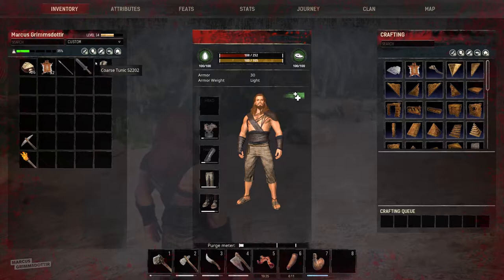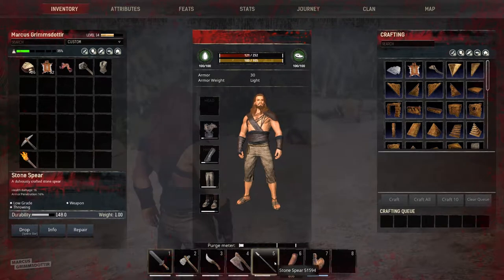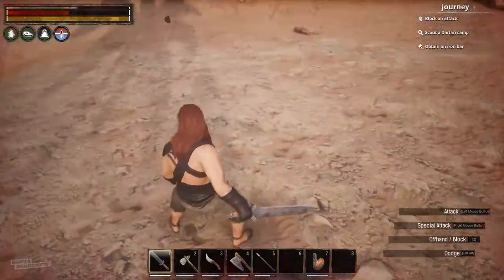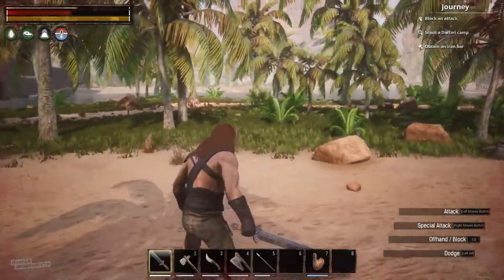Right, I got a sword, an iron broadsword. Ooh, bro. Human flesh, we're not doing that, I already told you. Ooh, shiny, man. Ooh, that would help.